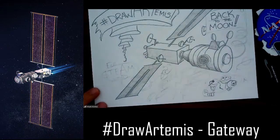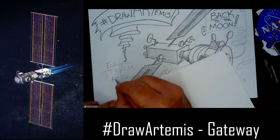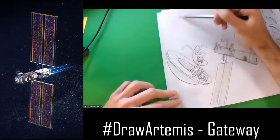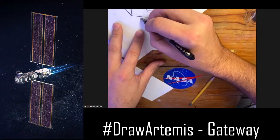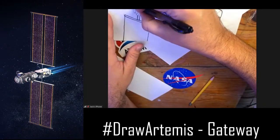So I think we've all experienced being in lockdown due to COVID, how trapped you can feel even with your family members who you love. And so it takes a lot of patience and a lot of teamwork with the astronauts to have so many people in such a tight space. You really have to be patient with each other and be very courteous to everyone. But our astronauts are so great. They're such great people that they do that without a problem, and they just work so well together as a team.